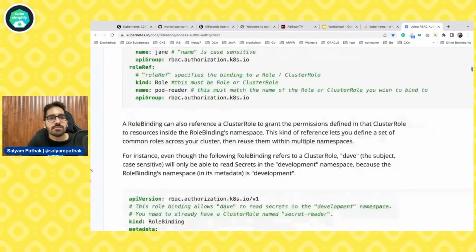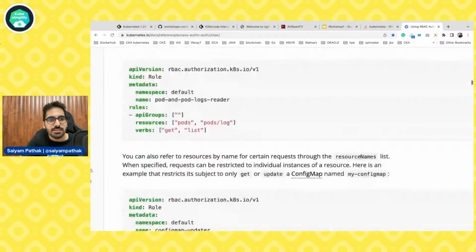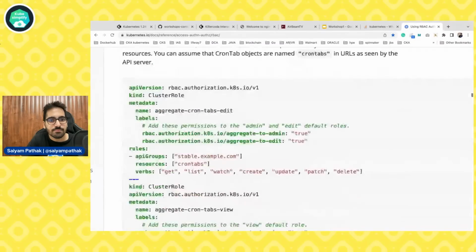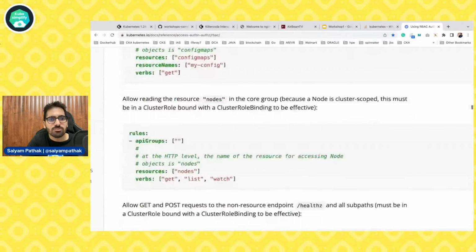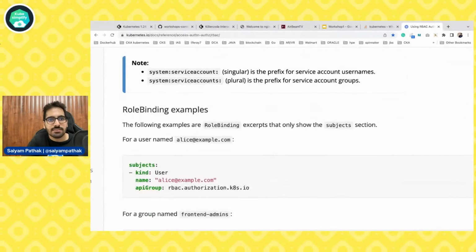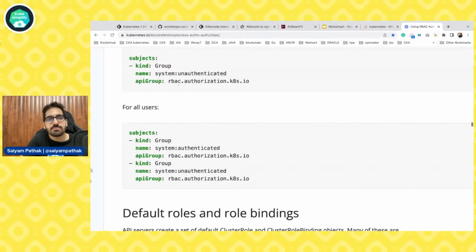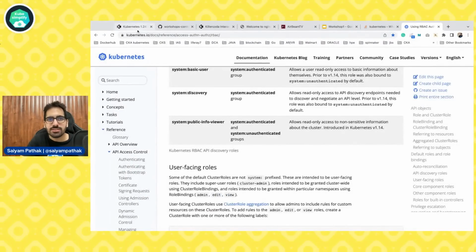You are binding the user with the role, and the main one that we need to understand is the service account one. I think there should be an example for that. They have given all sorts of roles, all sorts of permissions and subjects. Yeah, so here it is, system service account. So now the subjects will be kind service account, and this will be the name. So that's how you define the role and the role binding. I hope now at least the role and role binding are more clear.